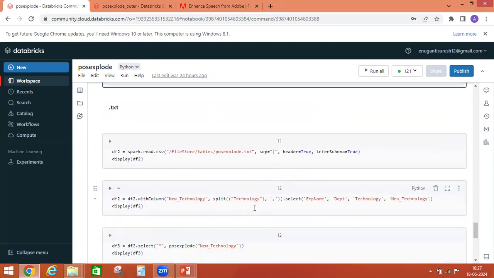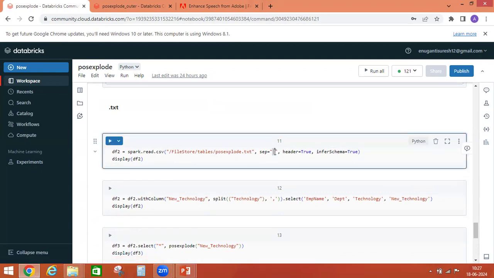Additionally, I'm checking one text file, in which my data is separated with this delimiter. I'm calling that data frame here. We'll see how it looks.